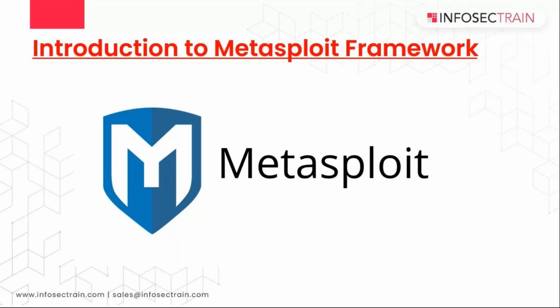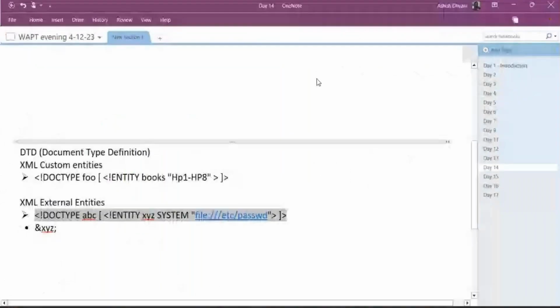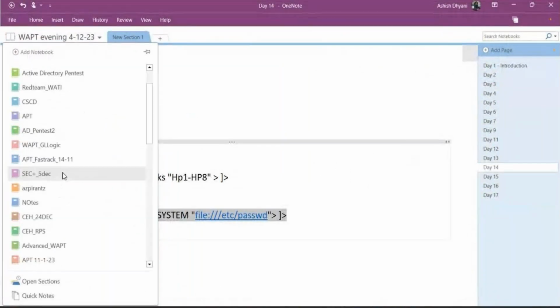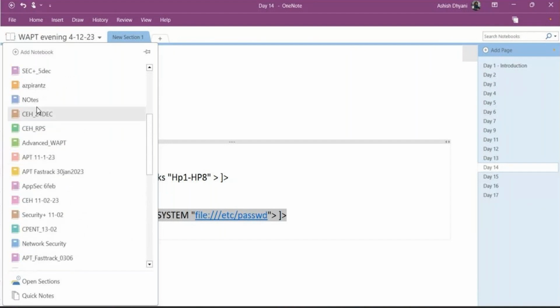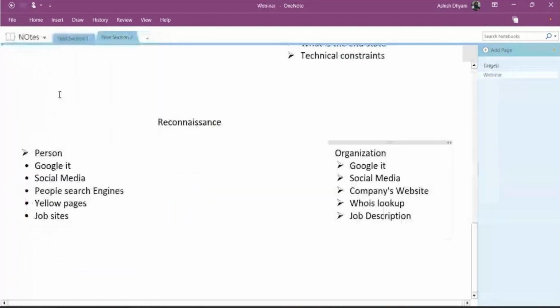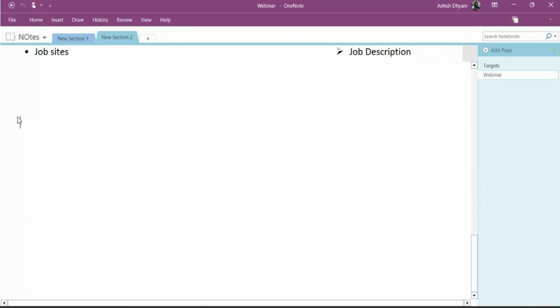So when we talk about the Metasploit framework, guys, whenever we do hacking, we follow some steps of hacking, right? The information gathering, yes, reconnaissance, which we call.